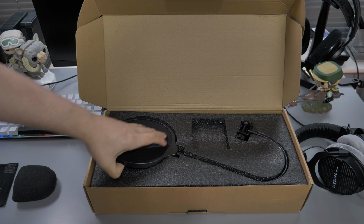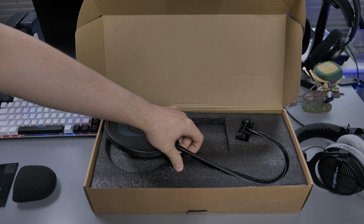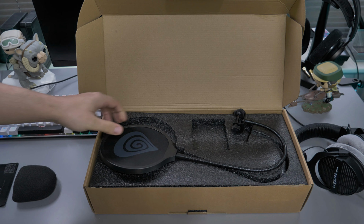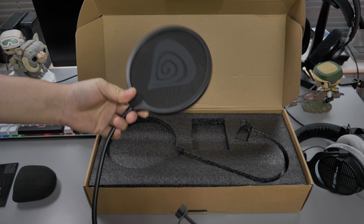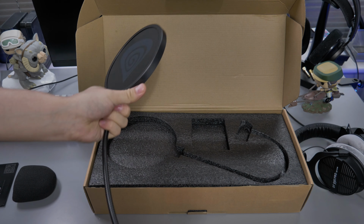Because as much as you get a bit more sound quality being right up to a condenser or a dynamic microphone, I don't like microphones in front of me. It's just a personal thing, but for gaming and streaming and all that stuff I'm fine with it. But when we're doing main videos, there is a nice pop filter, and it feels very solid here.